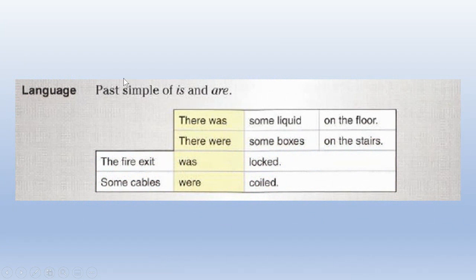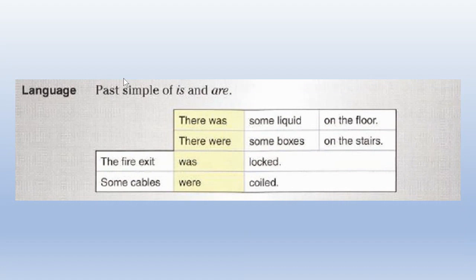Now this grammatical rule is about the past forms of is and are. What do I mean by that? For example, I am Ahmed. Let's say I changed my name, so Ahmed was my name in the past. How can I change I am Ahmed into the past? Simply, you need to change the word am or is into its past form, which is was. So if you use I at the beginning, you would say was. I was Ahmed. I am here. I was here.